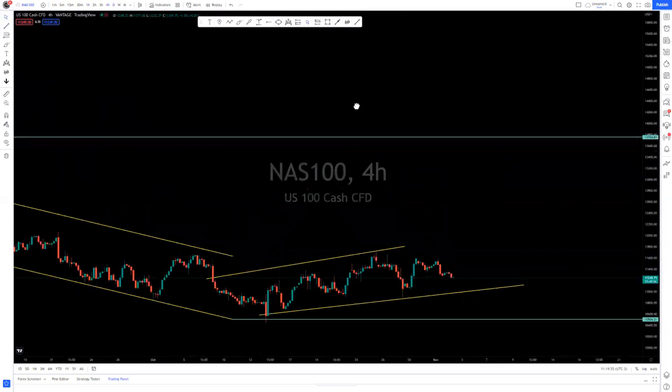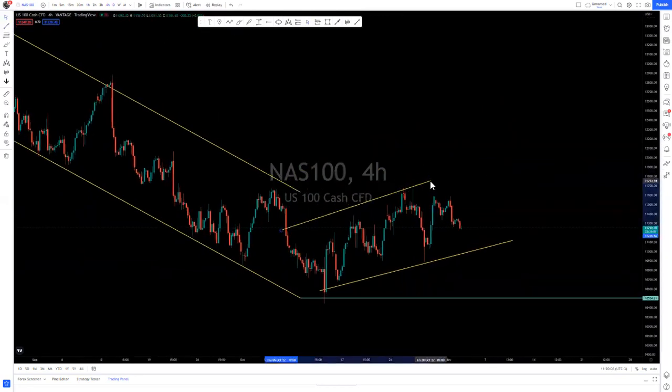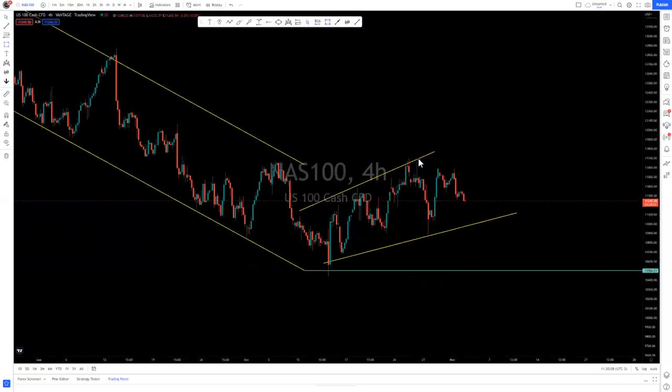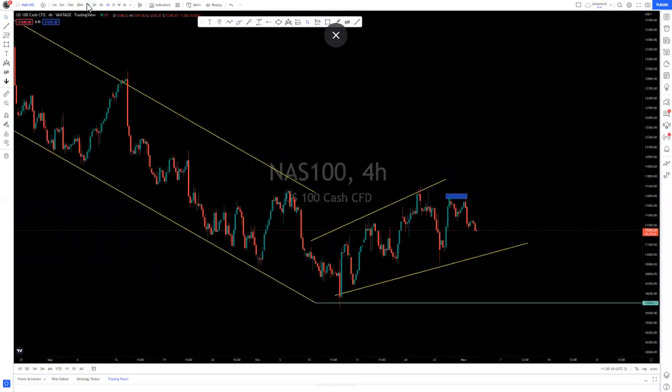So on the 4-hour, as you could see, everything is still perfect. Right? So when we are on the 4-hour, there are points which are valid. I would say we have this double top here, which you could have capitalized on to make money. Do you understand? So that's how it is. So we're going to go to the 1 hour.